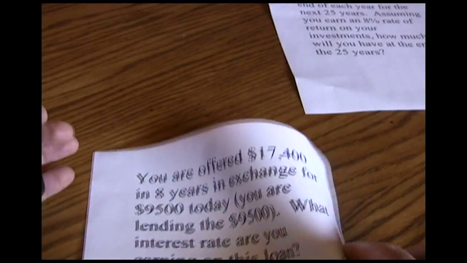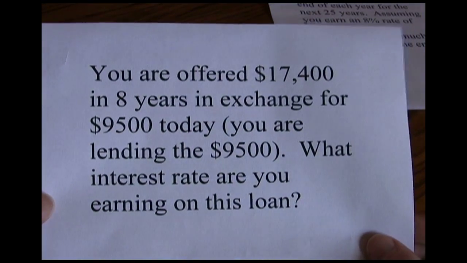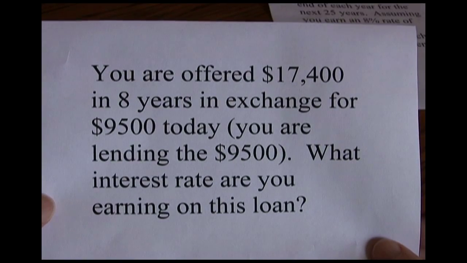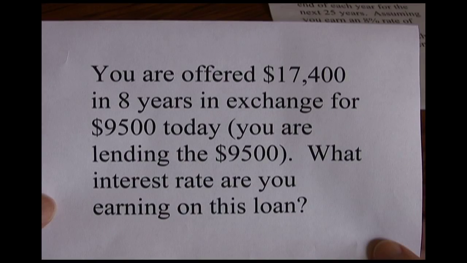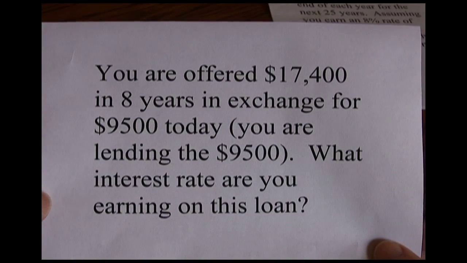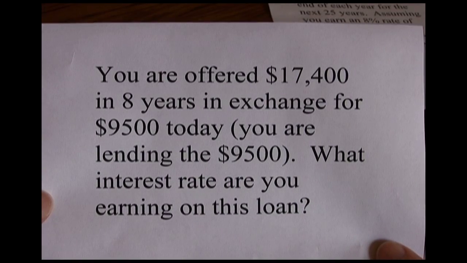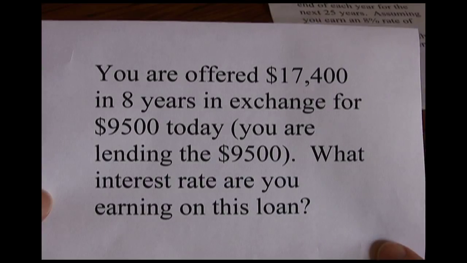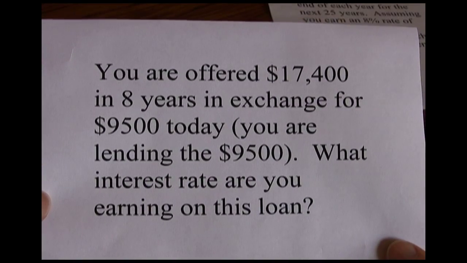In our last example, using the 5-key approach, now we're going to solve for an interest rate. You are offered $17,400 in 8 years in exchange for $9,500 today. So you are lending the $9,500 today in exchange for receiving $17,400 8 years from today. What we want to find out is what is the interest rate on this loan.